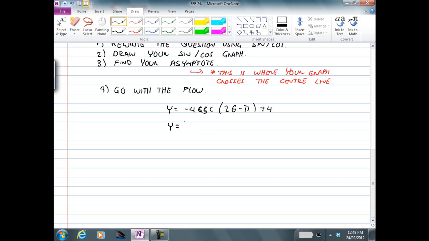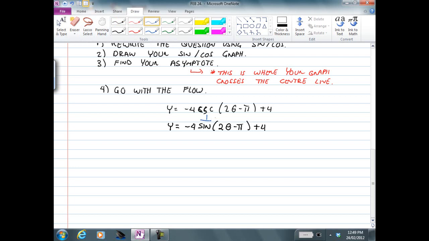So first thing, I'm going to rewrite this using sine. -4. Now technically you should rewrite this as 1 over sine. But I'm just going to use sine to make it simpler. Because cosecant is really 1 over sine, but I'm just going to leave it as sine for now, to make things a lot easier. Does that change your answer? No. Some of you said, let's be more accurate and go 1 over sine. Really makes no difference to me. You can have a 1 over.